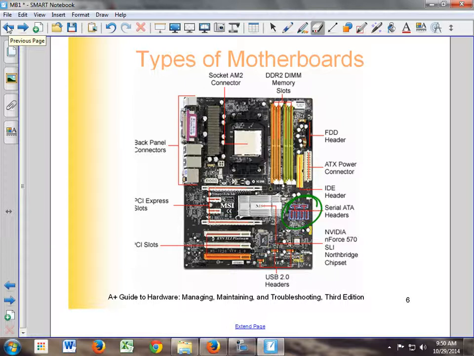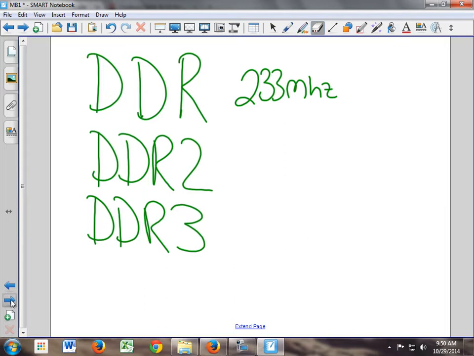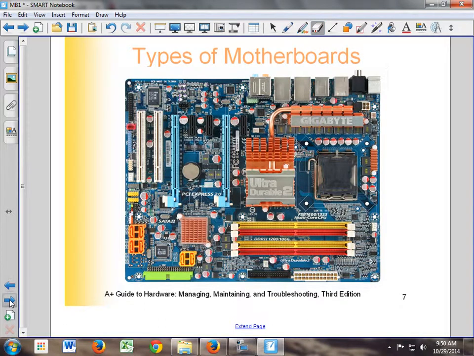Now this motherboard right there has 2 different kinds of SATA connectors. The reason I say that is because they're color coded, and that's what they do. I would guess from looking at this that I have 4 SATA 2s and 2 SATA 3s. It's a guess, but it would probably be a good guess. This might be great because if I have a solid state drive, I can plug it in there. If I have an old CD-ROM, I can plug it in there. I have options, right? So when I pick my motherboard, I also have to look at that.